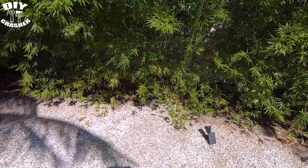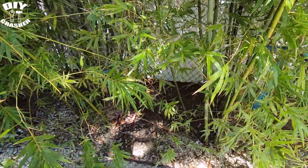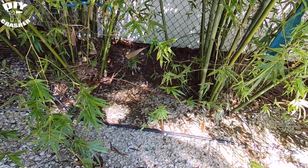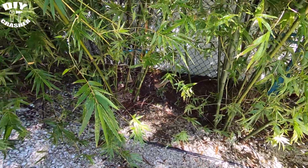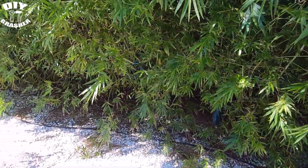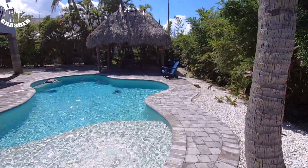So basically just going throughout this area, sprinkle some of this in. Because it's been really bad with mosquitoes over here. So they're definitely reproducing around here. It's like a swarm.